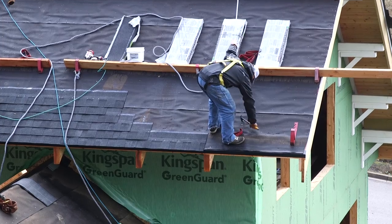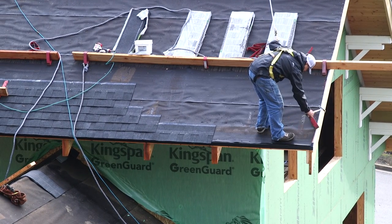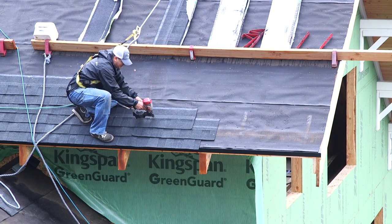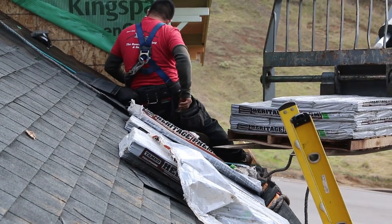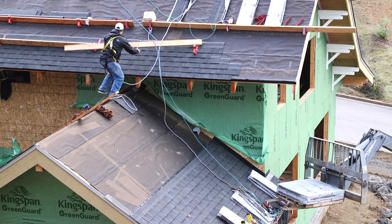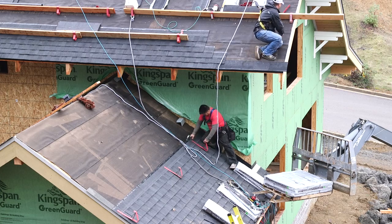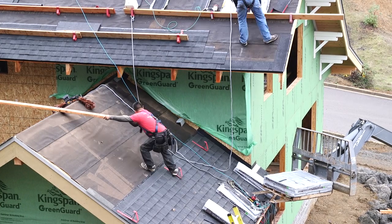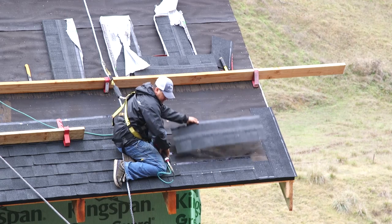A lot of roof leaks happen because valleys like this get blocked with leaves or debris, which keep the water from flowing freely and back it up, especially on lower pitched roofs. This can create a leak behind some shingles or behind some nails, but it won't be a problem on this roof, primarily because we have a nice steep pitch here. Now, yes, there are a lot of oak and madrone trees on the hillside behind the house, whose leaves, some of which at least, will undoubtedly find their way up onto our roof. But they won't stay here for long. And I think it's very possible that this same roofing material could be here 50 years from now.